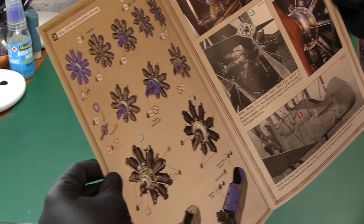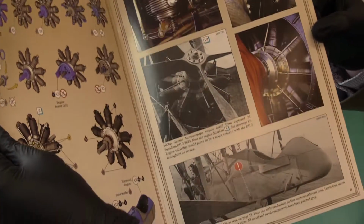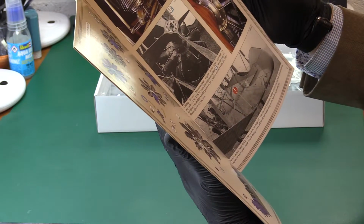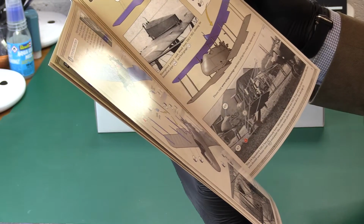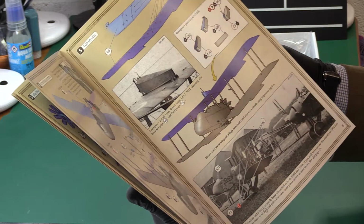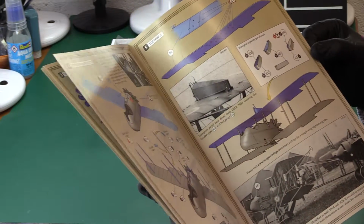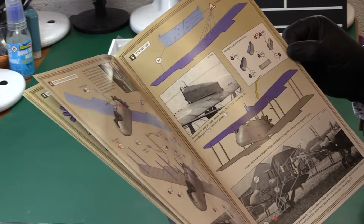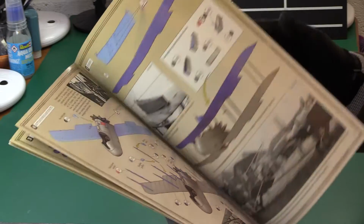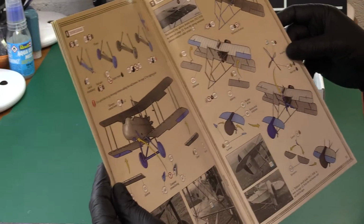Here we go. How to build your motor. Complete with colour photographs showing the magneto and the positioning of the angle of the propeller. Gosh, it's amazing. To put your struts in. Emergency petrol tank right on the top of the wing. Well, that's a good place for it, isn't it? Ouch. When you've got the Red Baron behind you, I don't think so. I mean, it's breathtaking. I'm almost lost for words, really. It's so good.